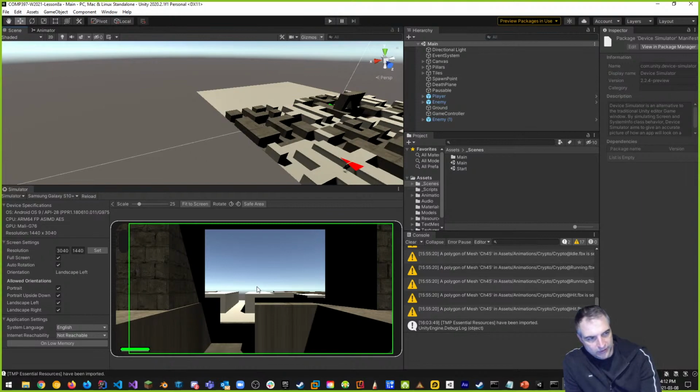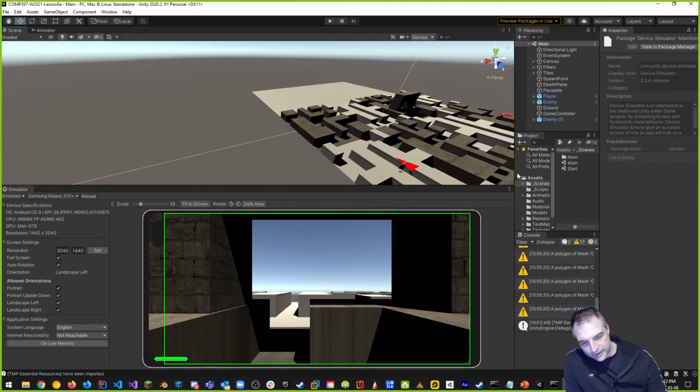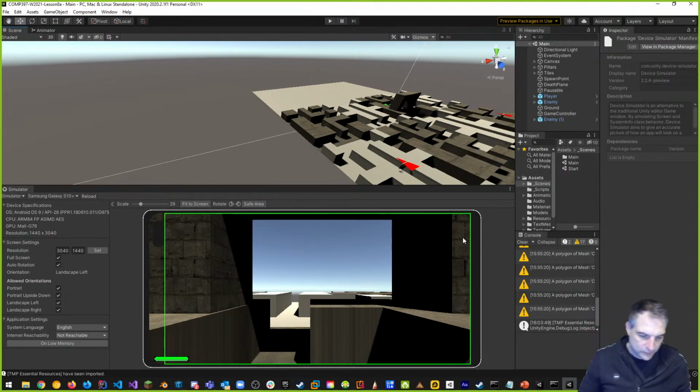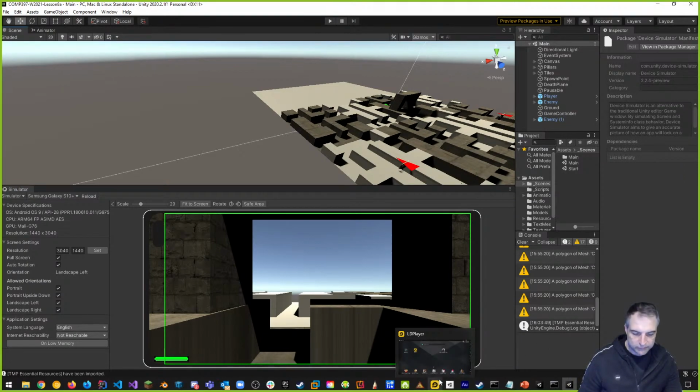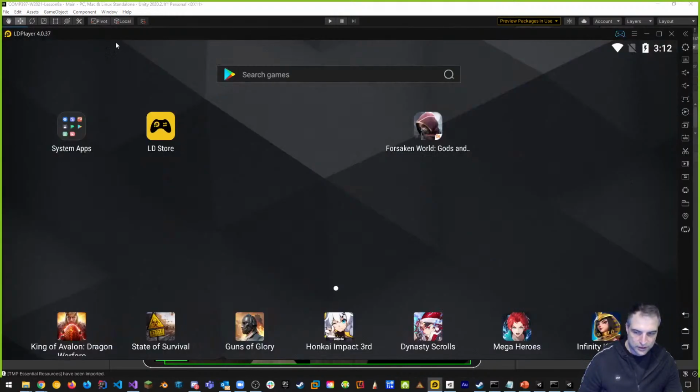Okay, so a simulator is a program that simulates the environment. And what I mean by simulator is it's not an environment. It's not a VM. A lot of times it works inside of our existing Windows or Mac system, and it mimics or mocks up what it would be like if you were running in mobile. That's what a simulator is. It is not the system itself.